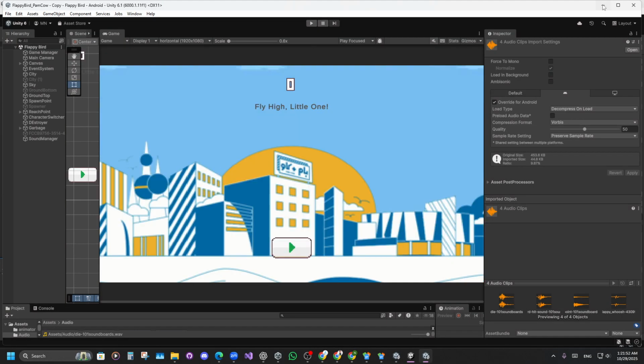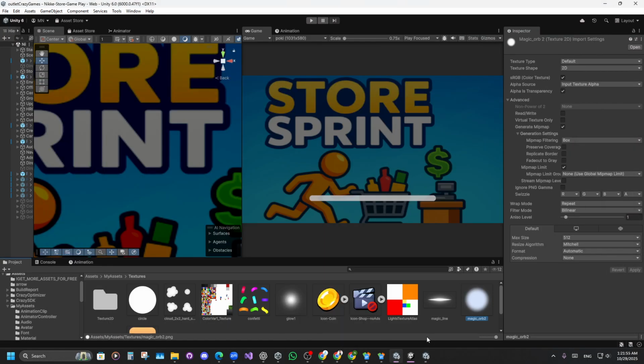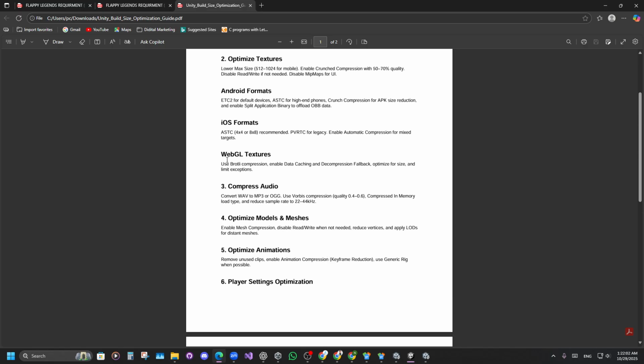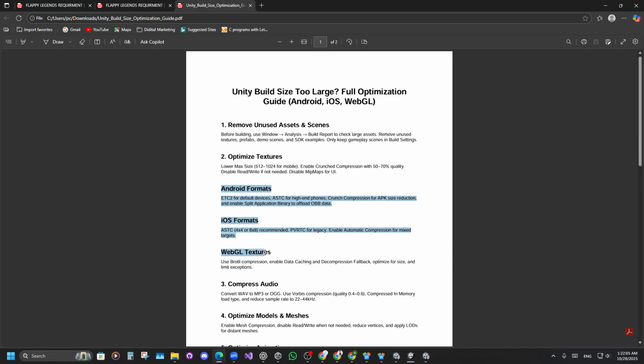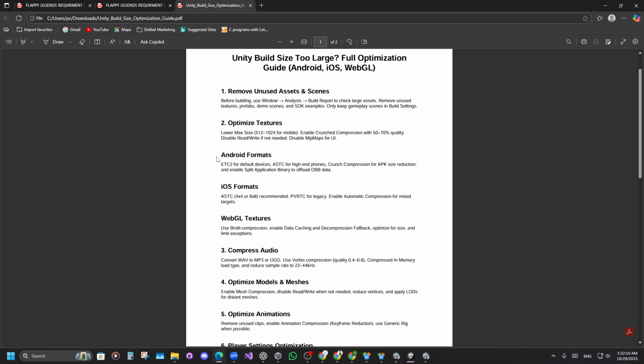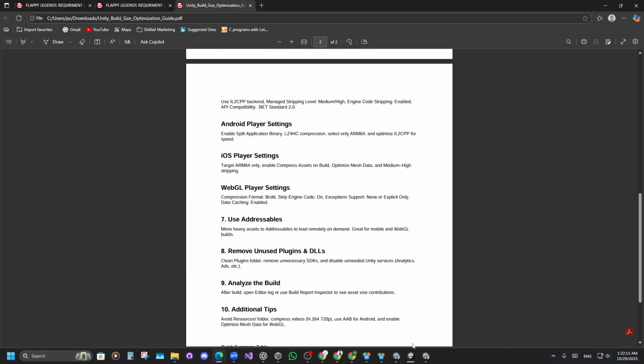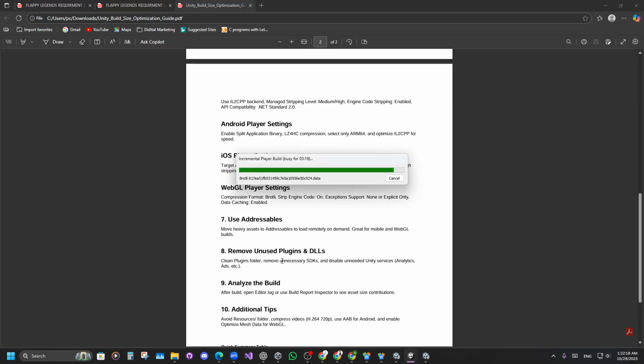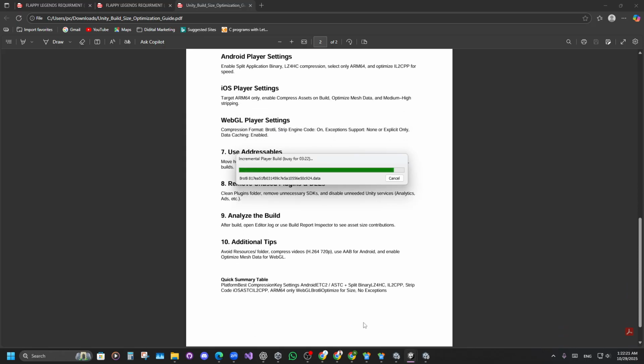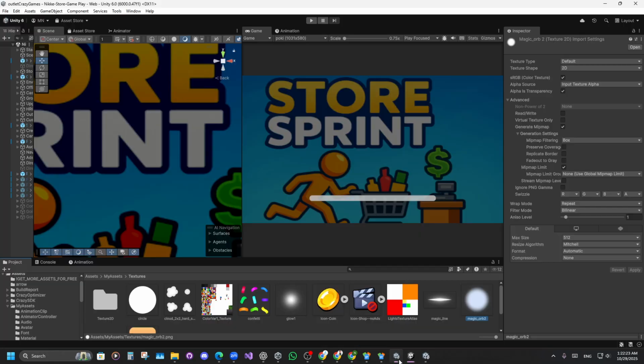So it's a very important thing if you are making a build for Android, or making a build for iOS, or making a build for WebGL, so you need to make sure of that. So here it also mentions the Android, WebGL or iOS formats, so you need to make sure that you enable that publishing setting as well. Okay. I think it takes a little bit of time, so I think we need to wait until, let's play that game and see.